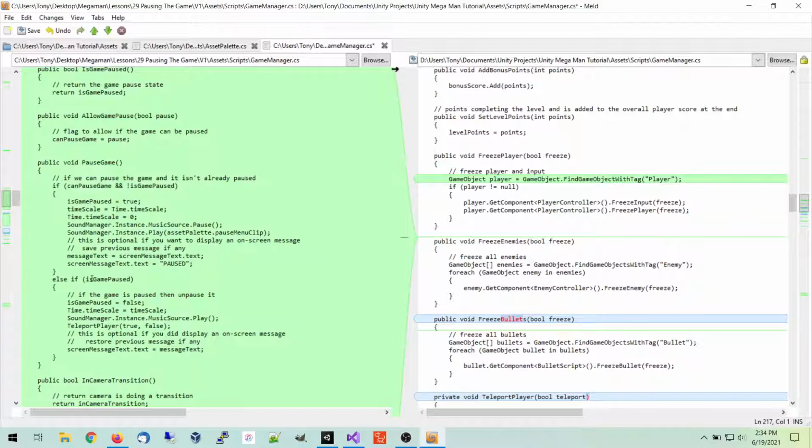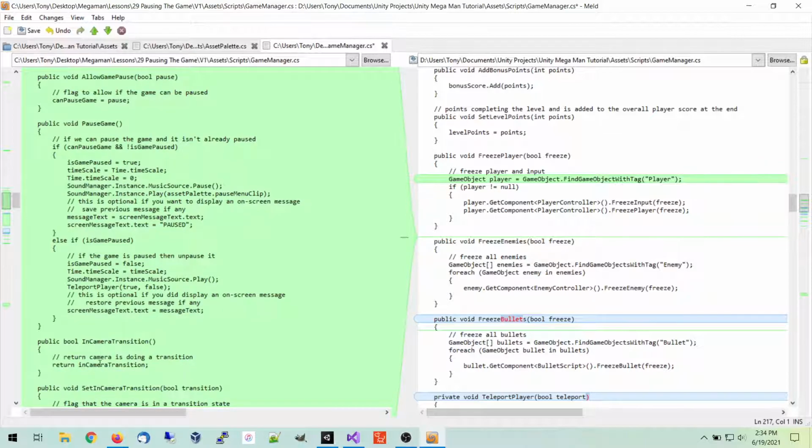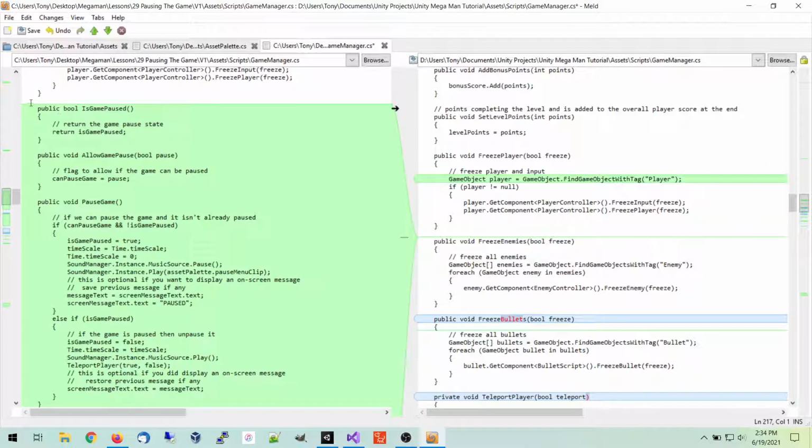And then if the game is paused, then we want to obviously have the ability to undo that. So we'll set it false, restore the time scale, start playing the music again, and then in the original we basically do the teleport, and I made a change to the teleport because in the original teleport he's always descending. Well, maybe we just want to play the animation clip, so that's what this change is going to be. We'll get to that when we get over to the player controller. And then we're going to restore the previous message. More than likely it'll probably be nothing. And then we have some other stuff down here at the end, but we're going to get to those after.